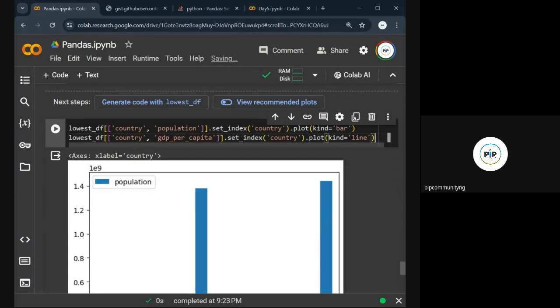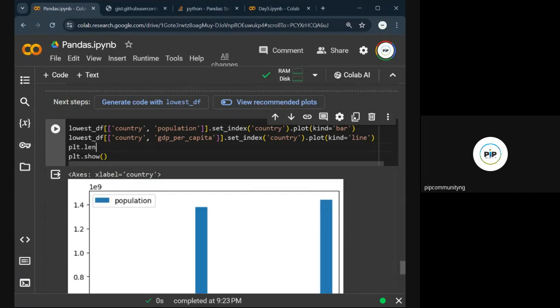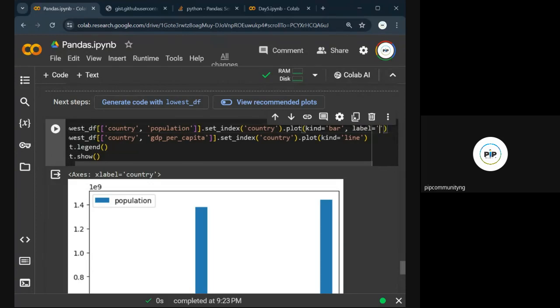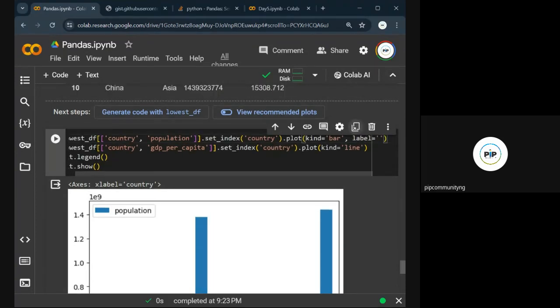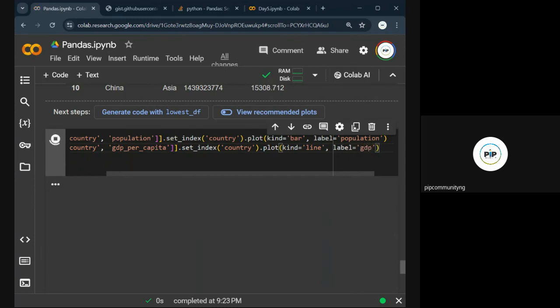Then let me do plt.show, and then let me do plt.legend, and let me do label equal to population, for example, and then label equal to GDP. Let me run this.